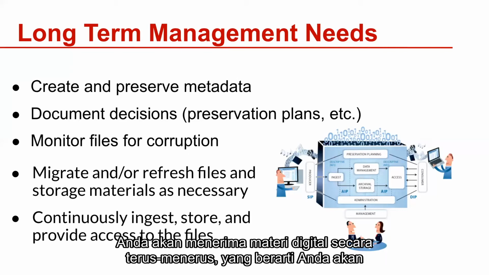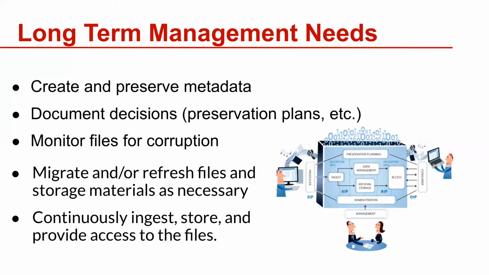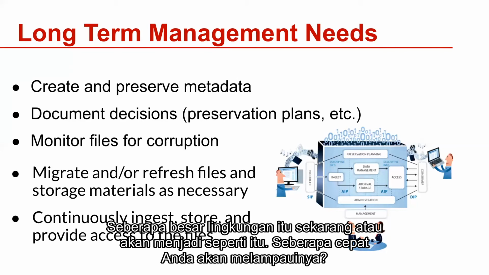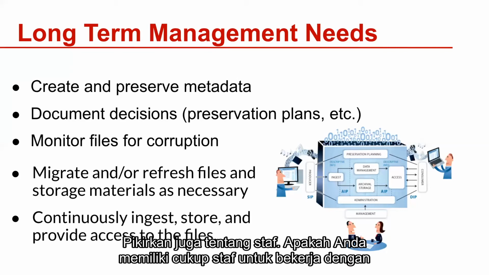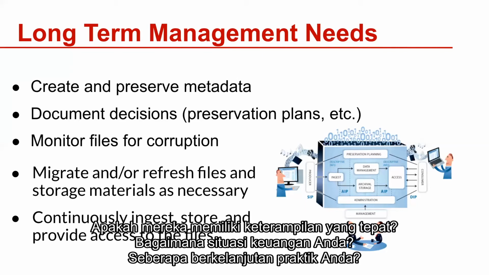You will receive digital materials continuously, which means you will be continuously ingesting, storing, managing, and providing access to these files. So as you select objects, think about what your current and future technological environment looks like. How big is it now, or will it be? How fast will you outgrow it? Also think about staffing. Do you have enough staff to work with the materials you want to preserve? Do they have the right skills? What is your financial situation? How sustainable are your practices?